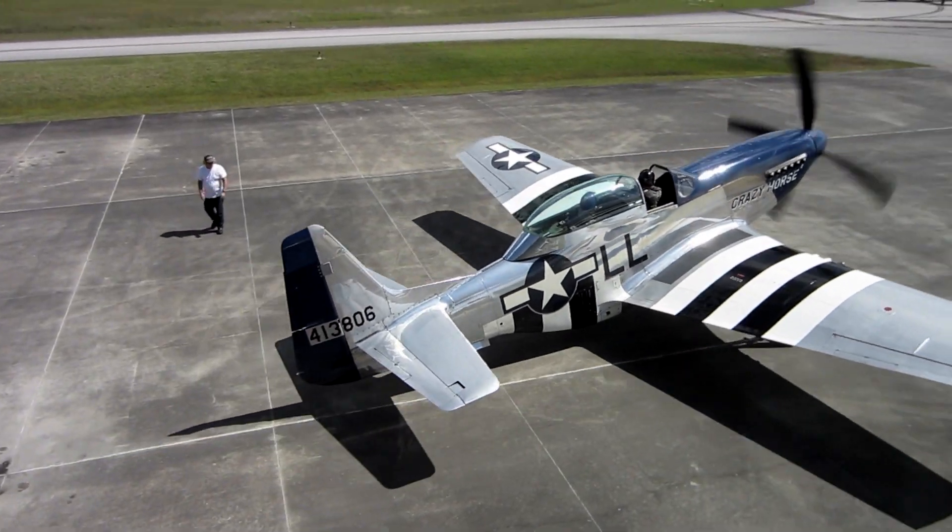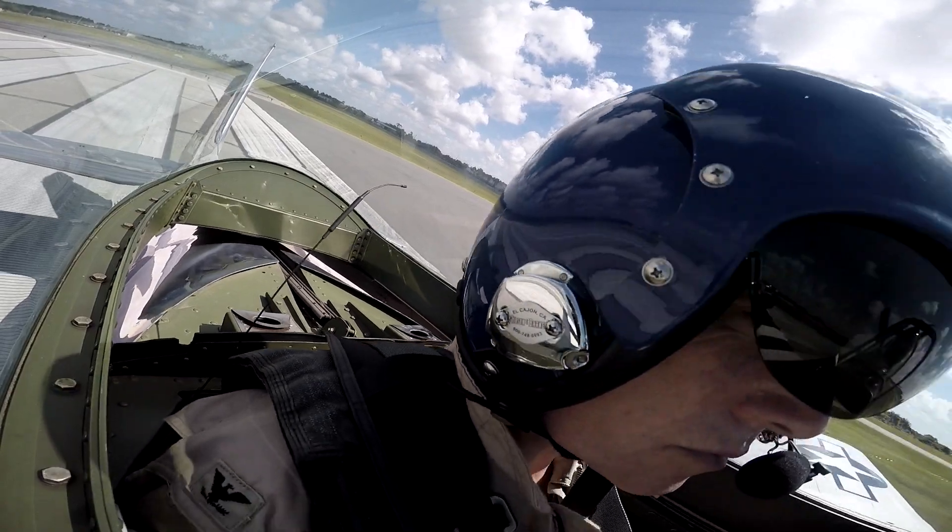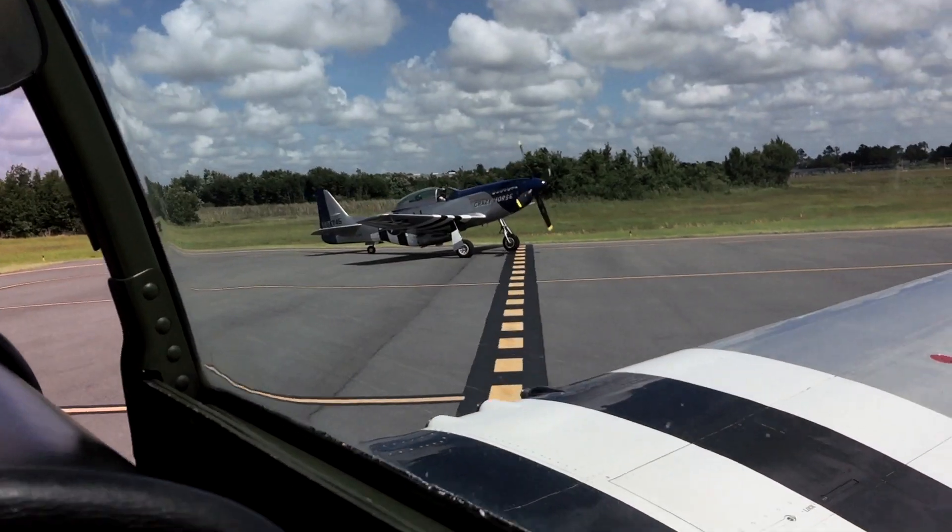So you don't move the controls very much and it's responsive. The key to this is to use the trims a lot, because if you get out of trim — if you push the nose down, it's heavy. If you pull the nose up, it will wear your arm out, and you're a big guy. You'll get out of the airplane and go, why did my arm hurt so much? That's because you weren't trimming.